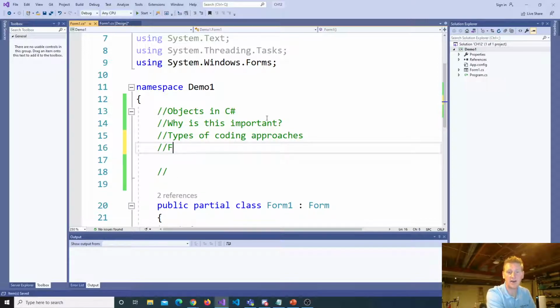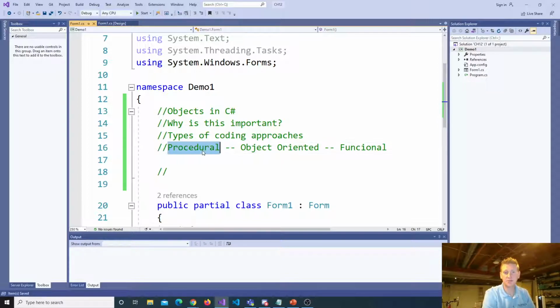You've got the old procedural, which was one type, and then they came out with object-oriented, and one that's a little bit more common nowadays is functional. And so these are different methodologies, I guess.